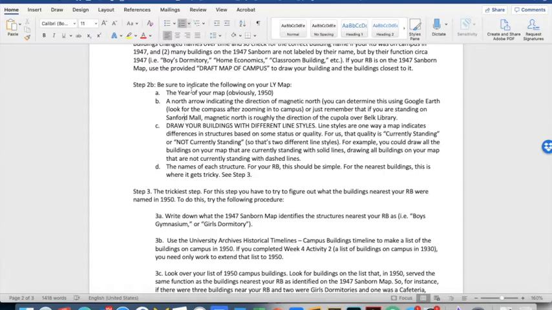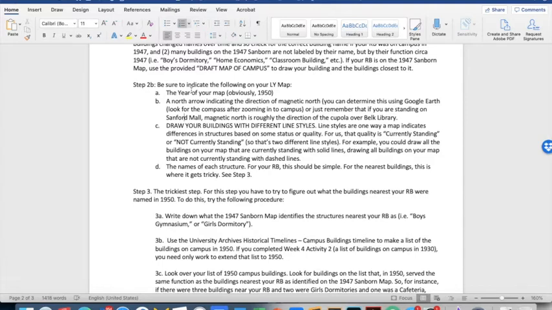Also, all buildings on your map should be drawn with line styles that indicate the difference in the buildings based on which building is your research building, your primary focused building, and which buildings are the neighboring buildings. Also, you need to draw the neighboring buildings in a way that indicates whether a building is still standing or not.